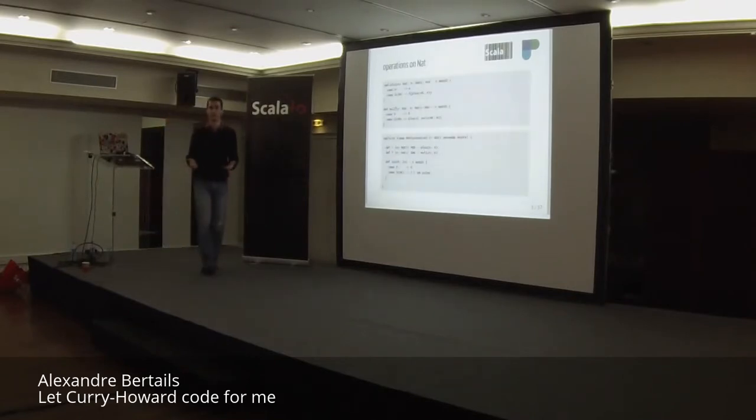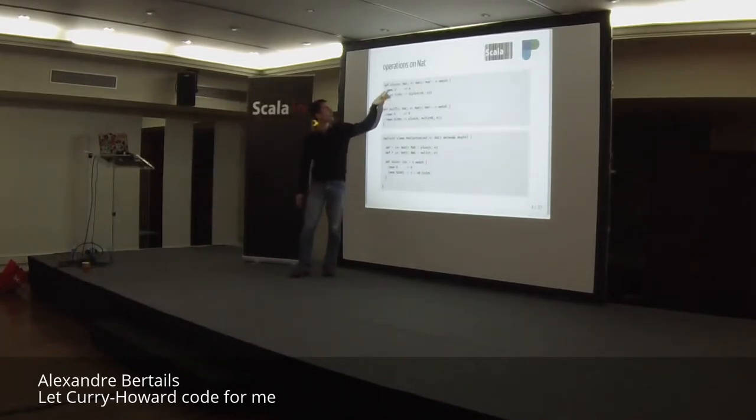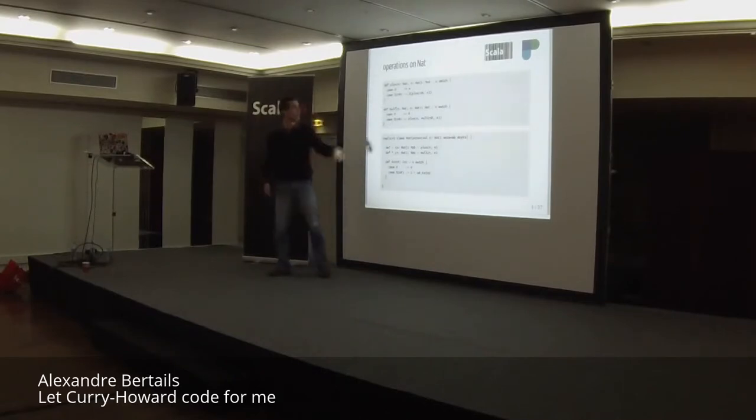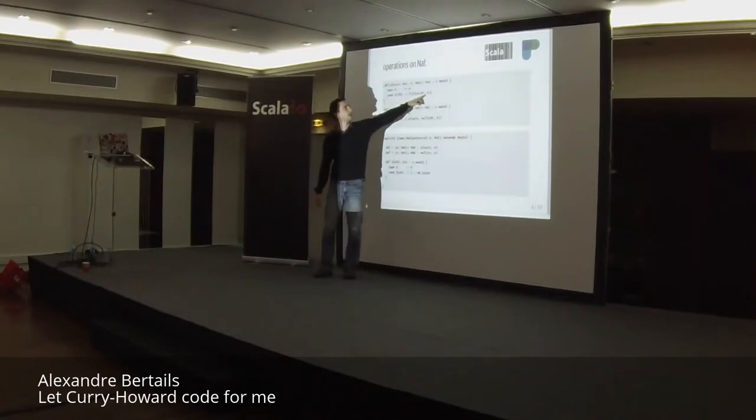Okay, so the data type itself is not enough. We need to compute now. So plus and multiplication are easily defined by recursion on the left operand. In the case of plus, basically every time I find an S, a successor on the left operand, I just put it in front, so that at the end I have extracted all the S's and I get the 0 case, and I just have to put that in front of m and I'm done.